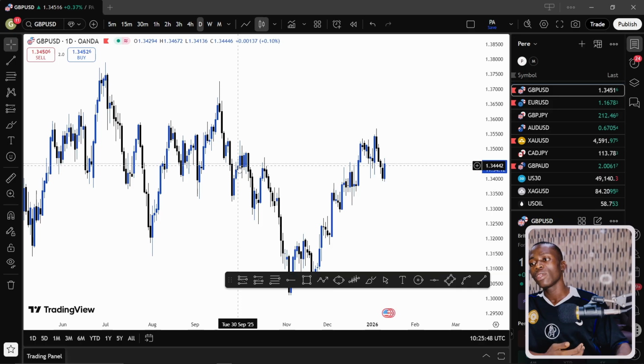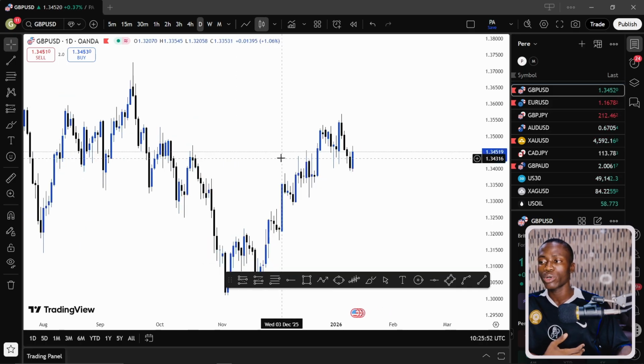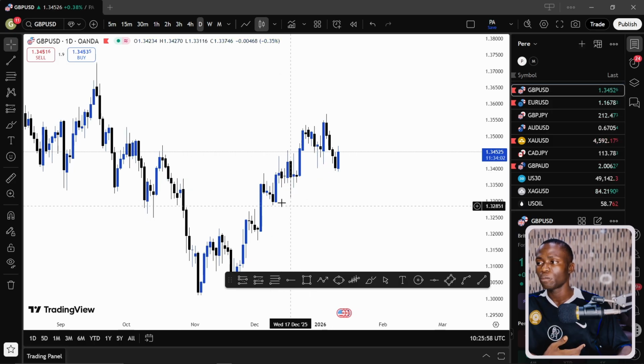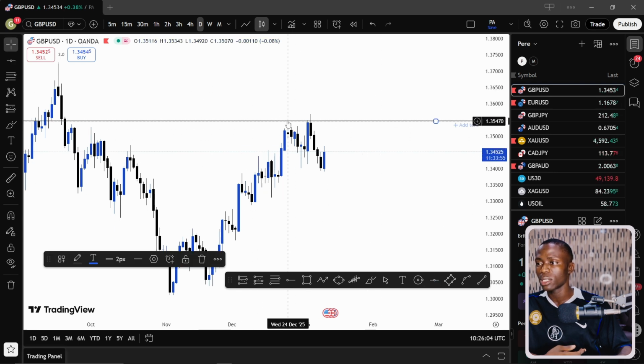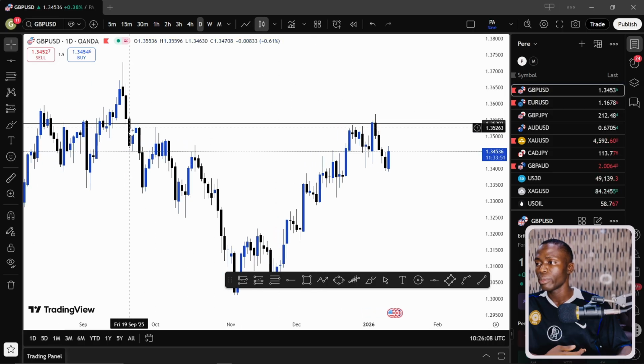Now on the daily time frame, I'm just trying to mark the highs and the lows. Let me just say the support and resistance levels. These are key levels that the market is actually respecting or will respect. Looking at this daily time frame right now, we can see what we can use here as our daily resistance. As you see clearly, the market respected it here, and then since then came back to test it and then fell off. So that's our daily resistance.